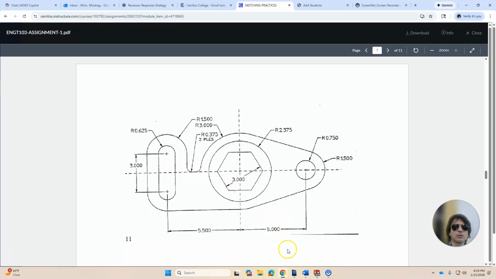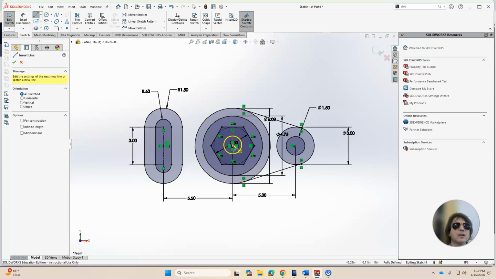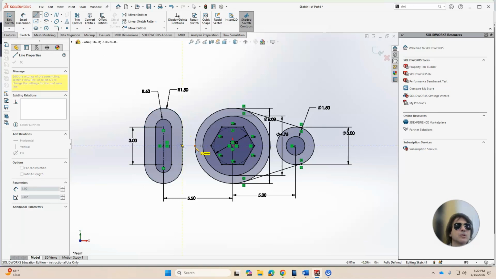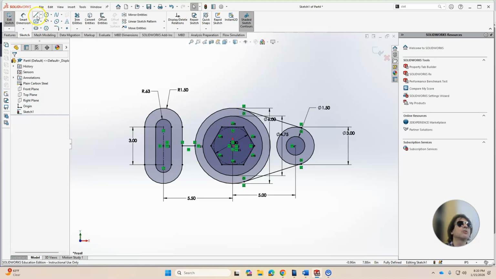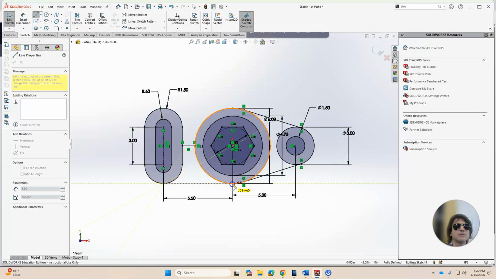And now I'm going to connect these two at the level of the midpoint here. And I'm going also to connect the bottom to here.